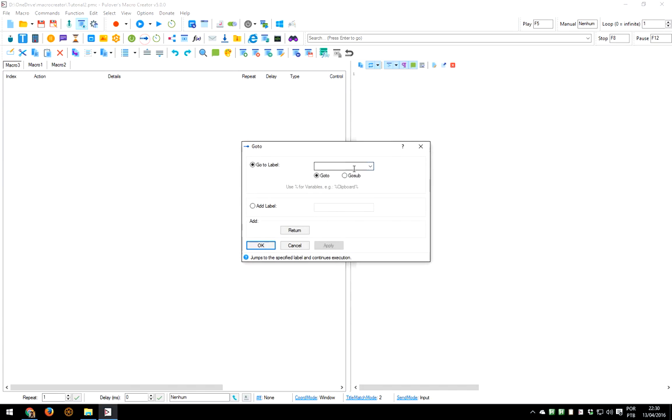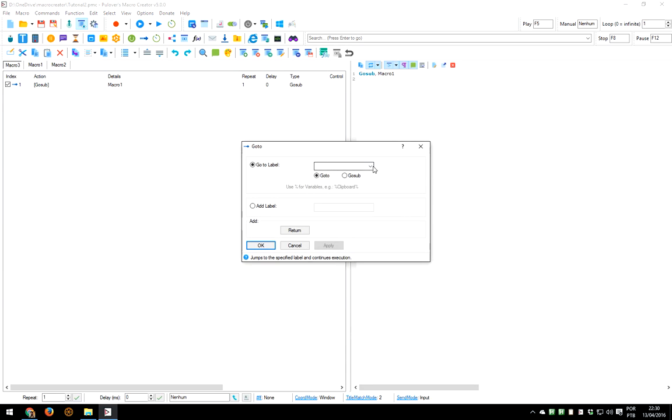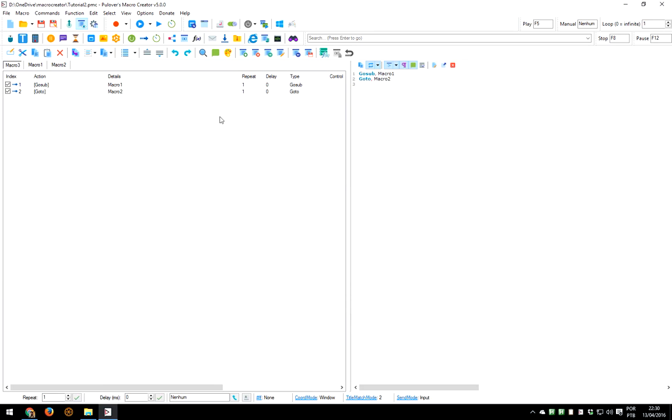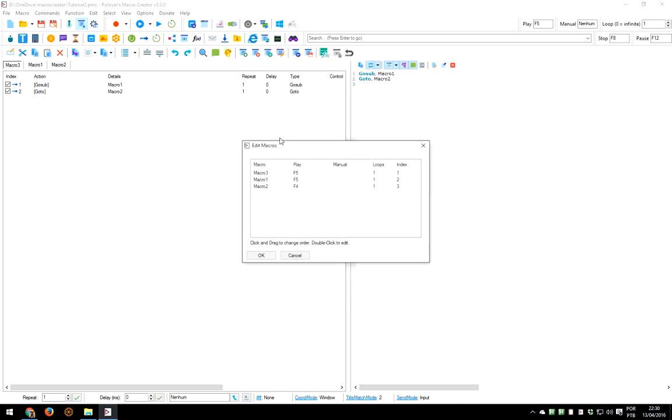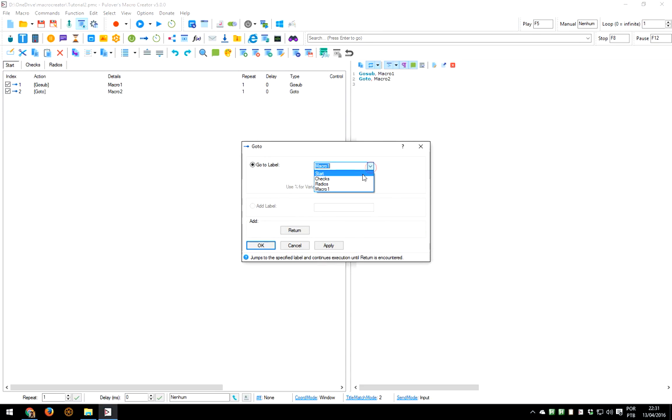And use the Gosub command to reach both macros. Okay, you can rename the macros if you want. Just have to go here and add it and rename as you want. Just remember to update your Gosubs.